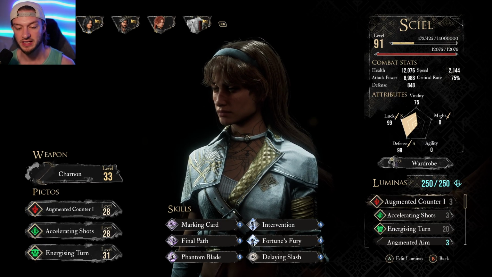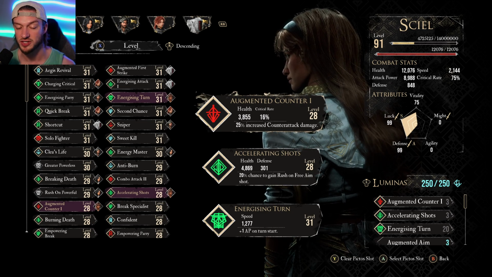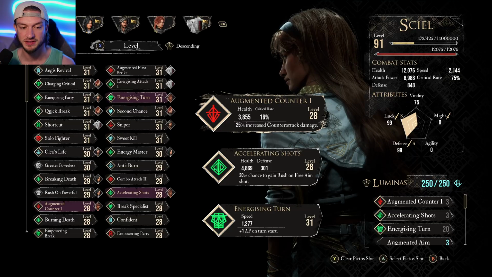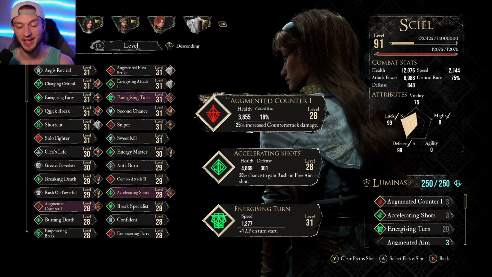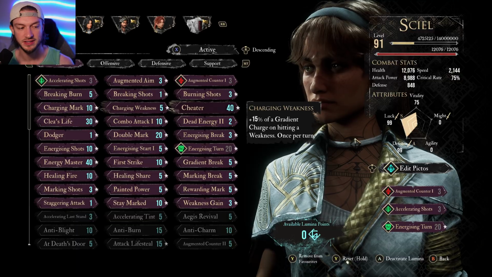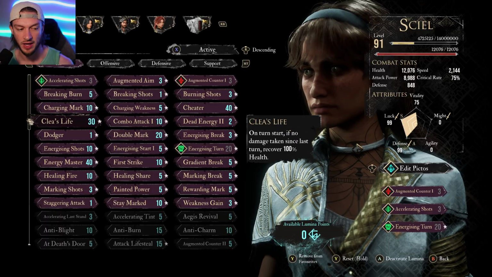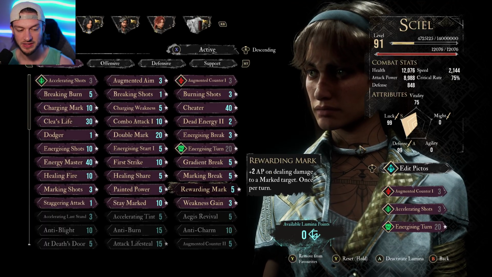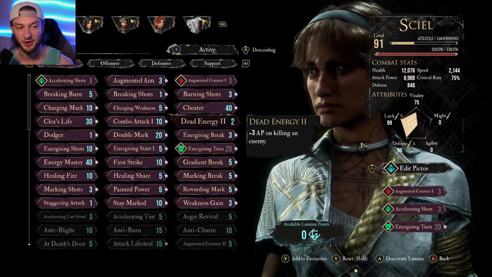Now for her, it's all about getting her agility up as high as possible, so anything that's going to increase your speed works very well for her because she wants to go first, and a little bit of health too because she's kind of our tank, the backup to Maelle and her. And again, all the Luminas that give you gradient charges on hitting weaknesses, anything that gives you a gradient charge in general, critical hits, Cheater Picto as well, Clay's Life, all of the ones that you see here, marking shots, you need to apply mark and get Maelle going.